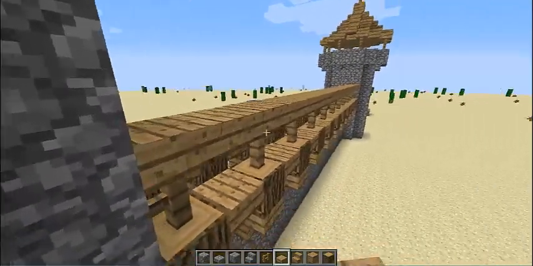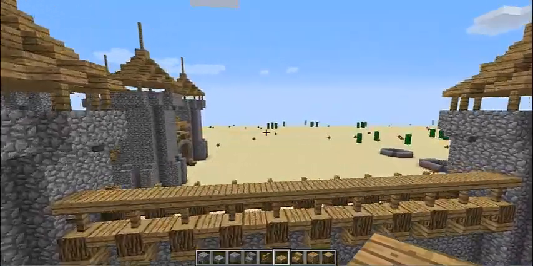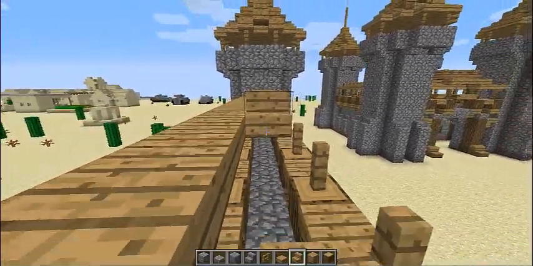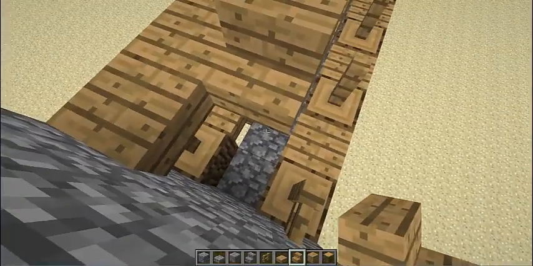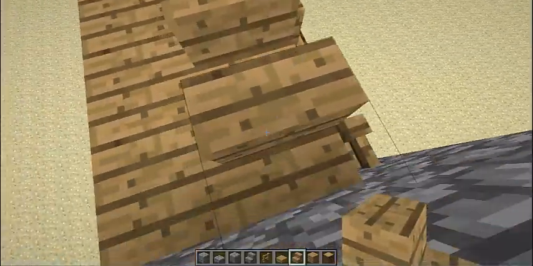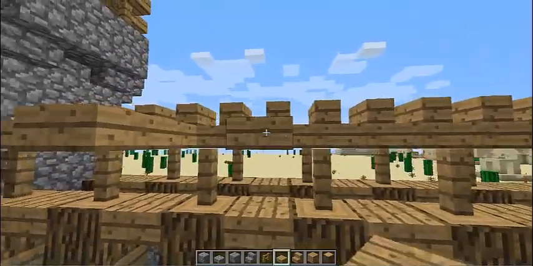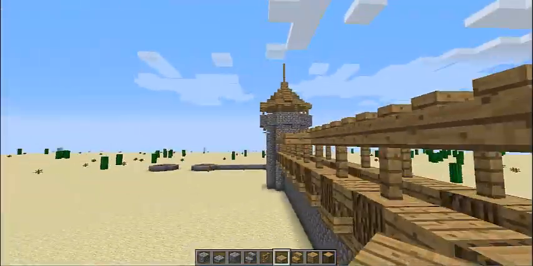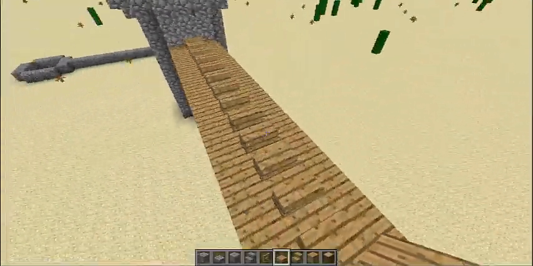I think the wood really kind of gives it a nice. The wood, the oak wood slabs give a really nice change in appearance. And then we'll get some stairs in the middle. Yep. Always. Okay, right. I'm out. And a cross. And boom. Beautiful.